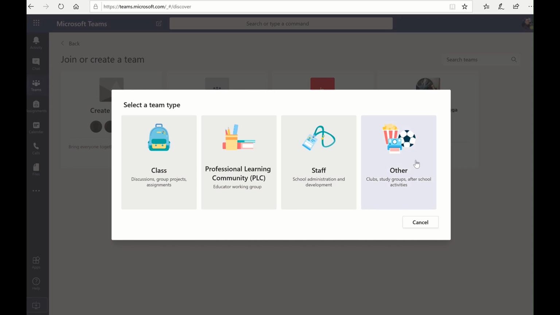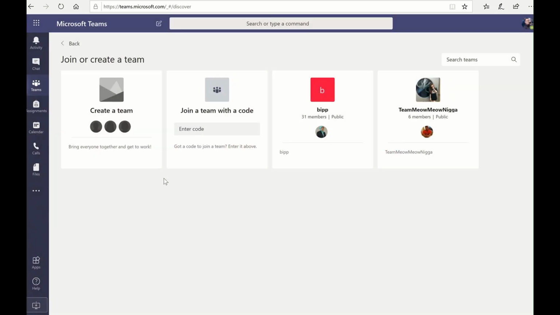I just mentioned, for example, a chess club, so you can choose this one. So today I'm going to choose this class.